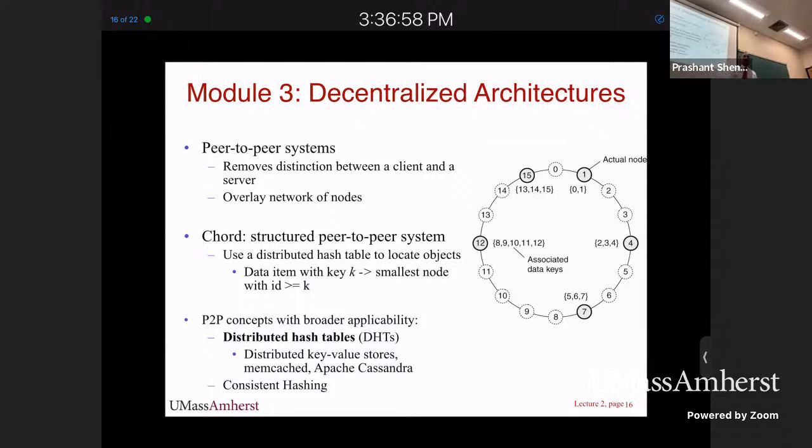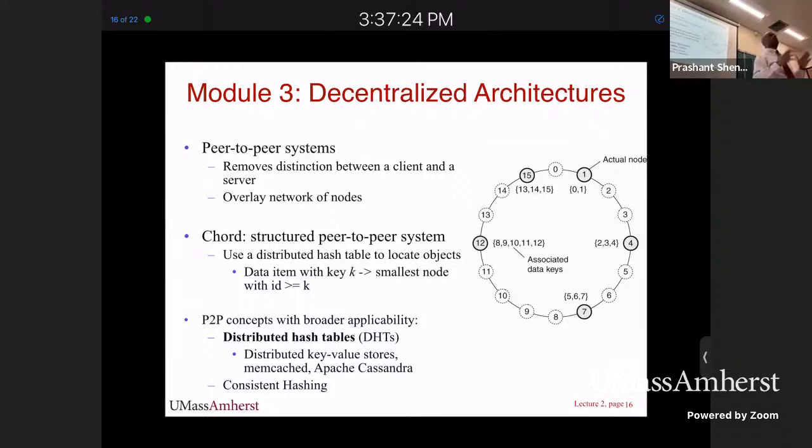Another concept that came out of this was consistent hashing. It is a theoretical concept; if you take 611, you might learn it there. What it says is, when peers come and go, how do you rebalance the distributed hash table so that peers store an equal number of entries? Otherwise, some peers might have more entries and some less.